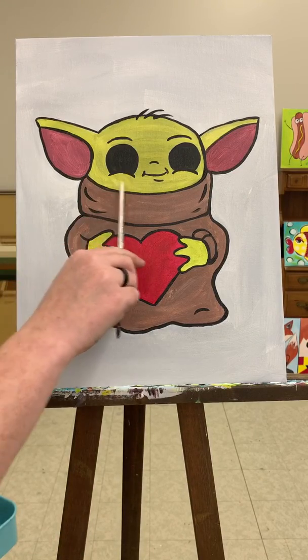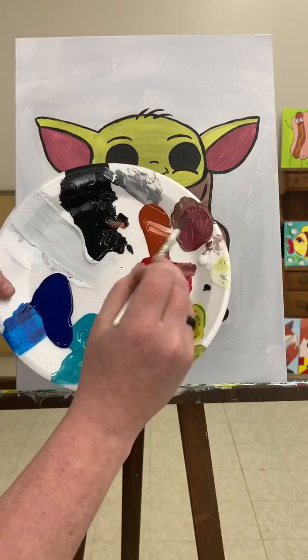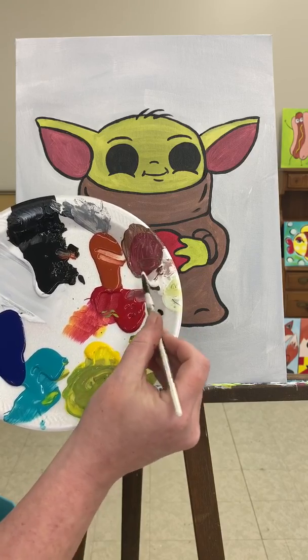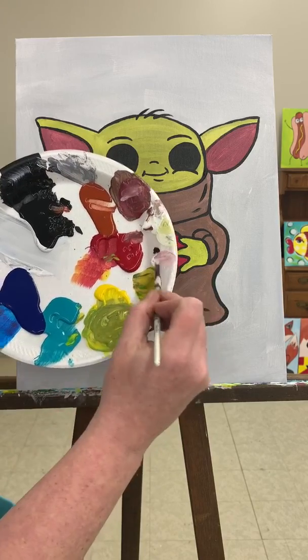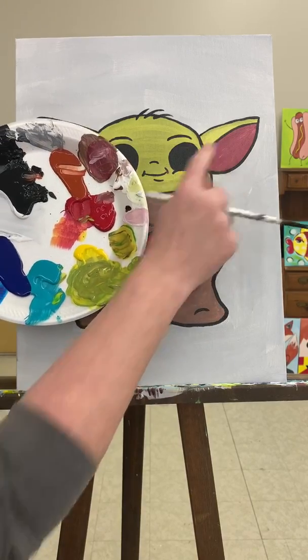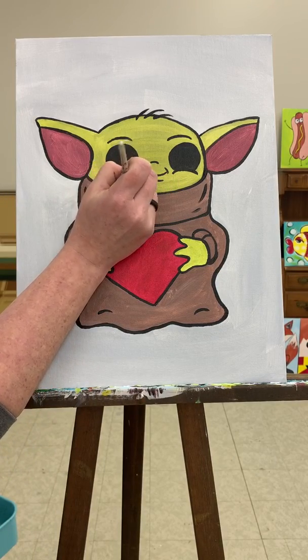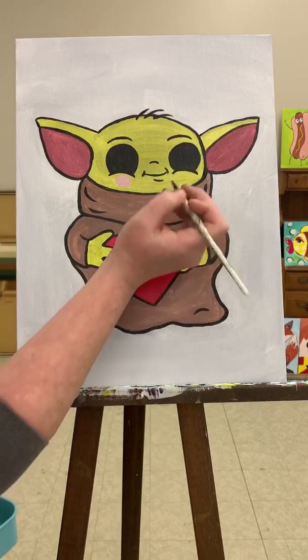I'm going to give him little pink cheeks. So right up under the eyes, I'm going to paint little circles, but I'm going to make them very, very light pink. I have this mauvey brown color that I did the inside of the ears. I'm just going to take a dab of that and stir it in with quite a bit of white. So you see here, I just got this light pink color. It's just way lighter. I'm going to take that color and paint little circles right under his little eyes, little circle cheeks.